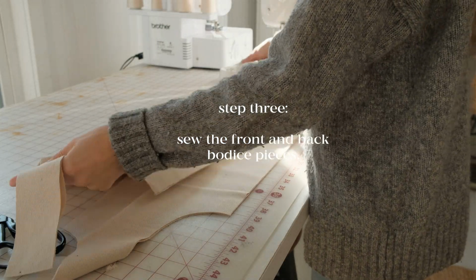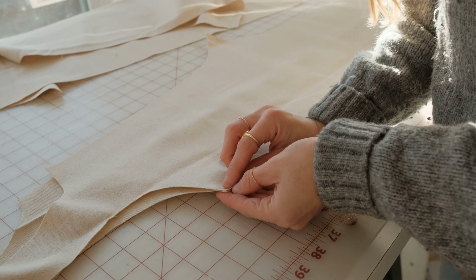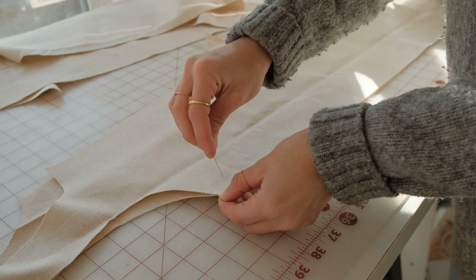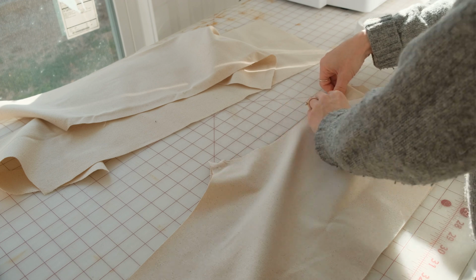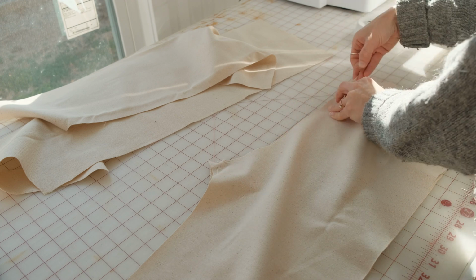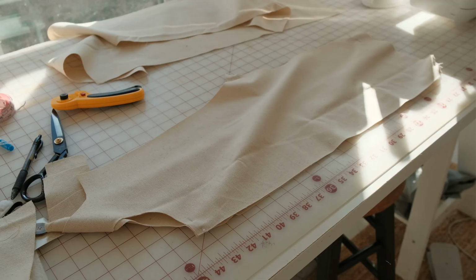Now we're going to sew the main bodice pieces of the overalls. First, take 1 front bodice piece and 1 back bodice piece and match the long side seams, starting at the armpit. Sew along the side seam at 1/2 inch and finish the seam. Press the seam towards the back.